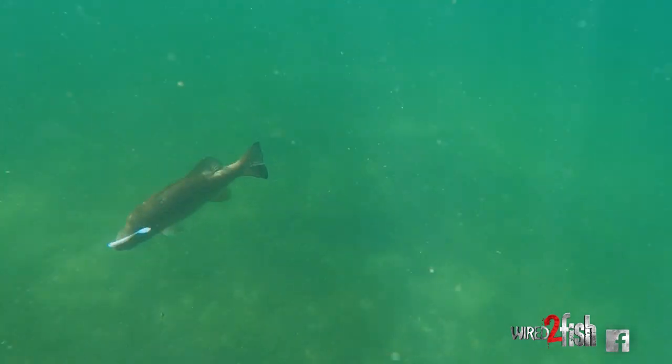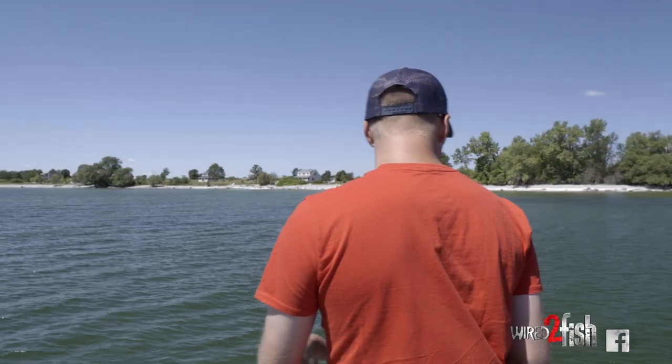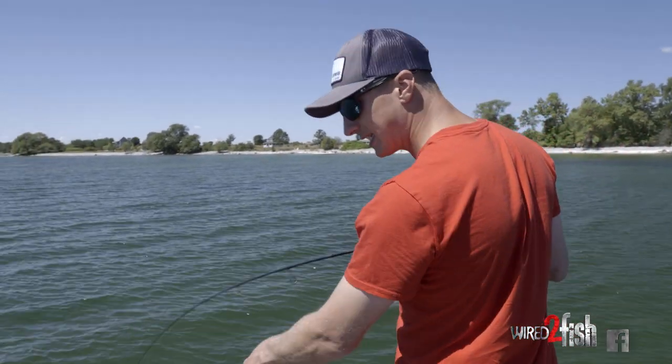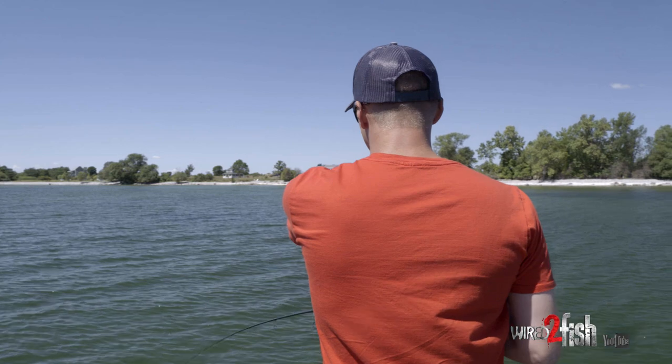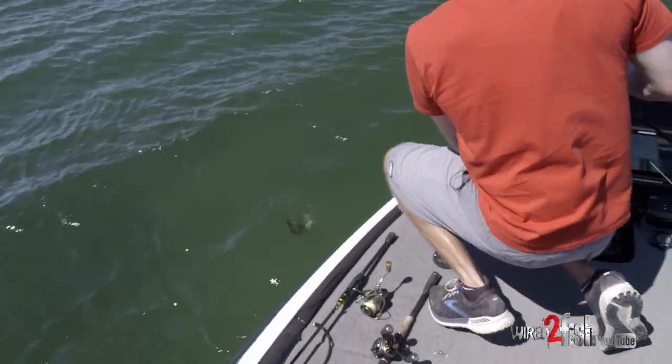And again, kind of keep your eyes peeled as you're reeling him in. See if there's anybody that his buddies are following them around. Sometimes they'll be kind of darting around in the same general area, but this guy, he's a little bit darker, so that's how I could see him out 20, 25 feet in front of the boat. We're gonna work him up. We're gonna land this fish.